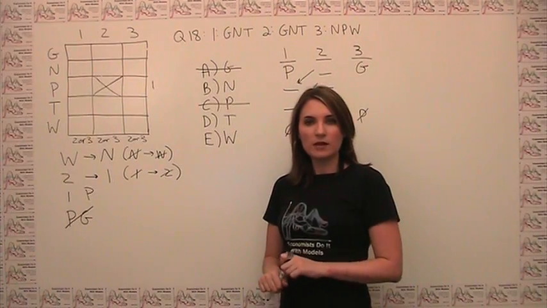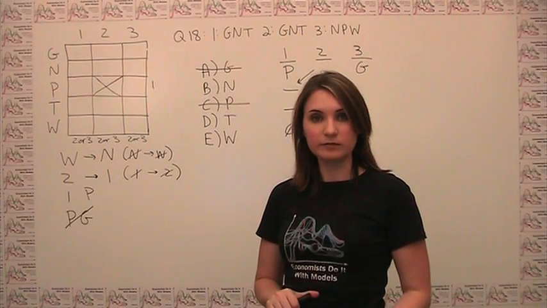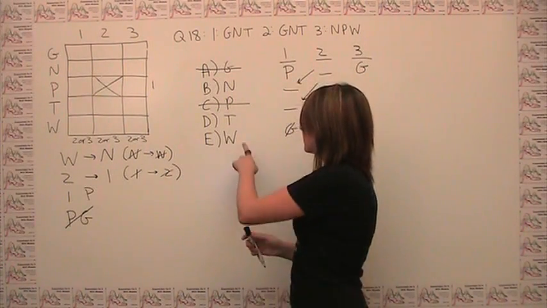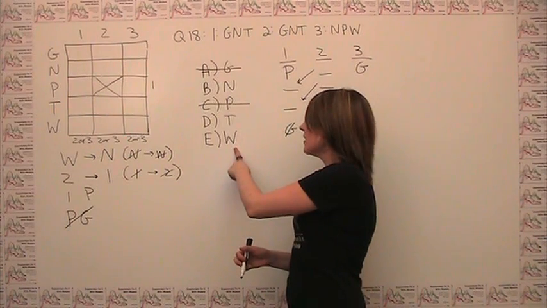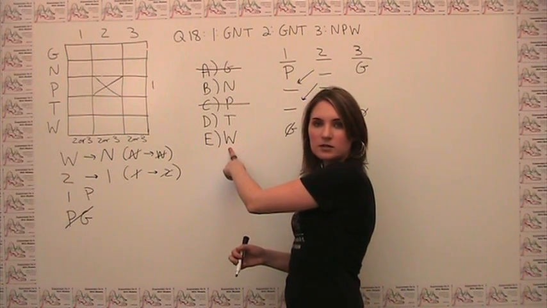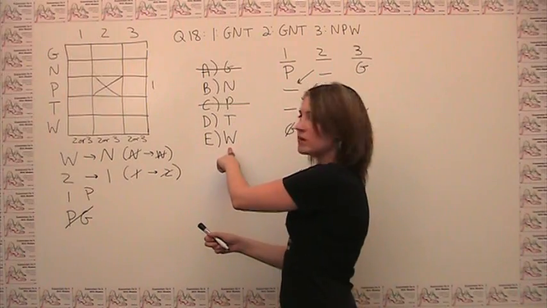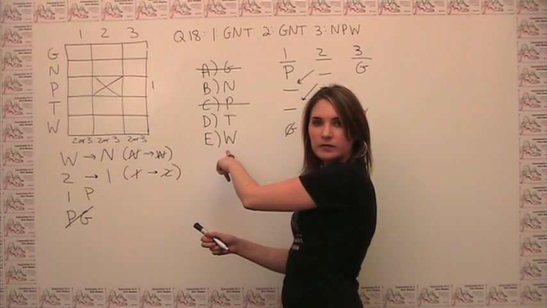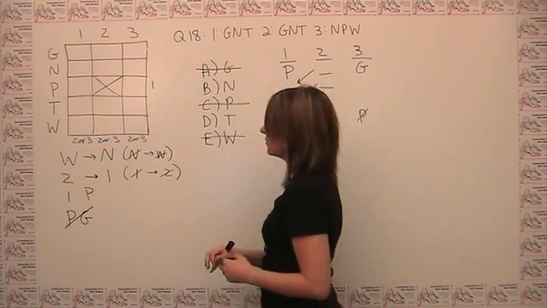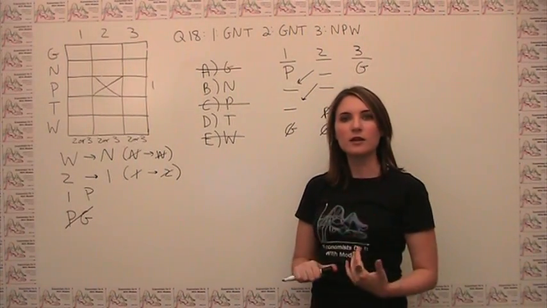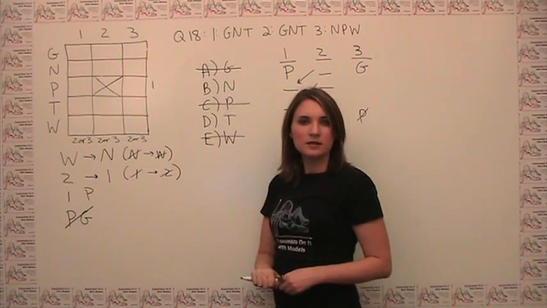Or we could be a little bit more clever with this, and we could notice that there can only be one correct answer to a question. Here, if we were to put W as an answer to this question, that would imply that W has to be recycled at center 2. But wouldn't that also mean, based on this rule, that newsprint would have to be recycled at center 2? But we can't have two correct answers to our question, so it simply does not make sense for W to be our answer, because it has a hanger-on that must also be true if this has to be true. So that was an interesting way to get rid of an answer choice.